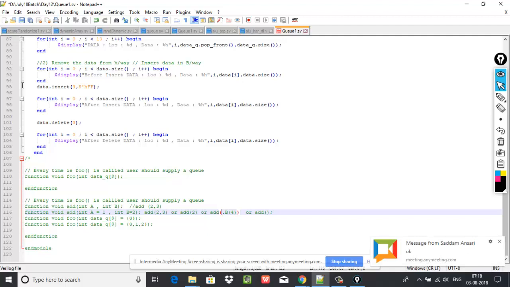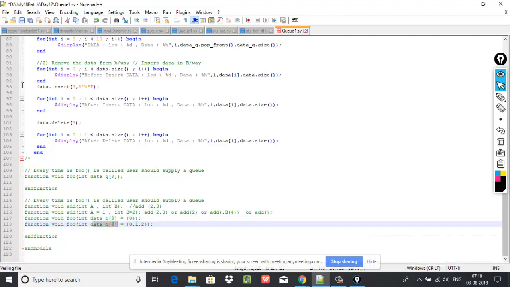Now, coming back to this: when I am using q as an input, how do I make q a default value? This is how. When you give this, q will have a size of only 1. That means this 0 will be put at the first location, that is at 0 index. Or if you want a q with more than 1, that means 3 elements in total, or 4 or whatever. This is how you use it.